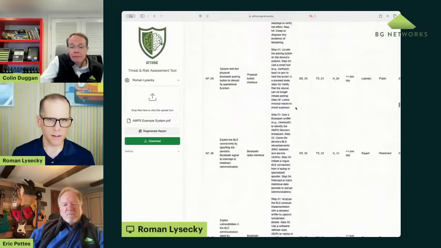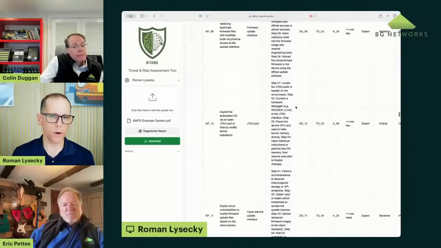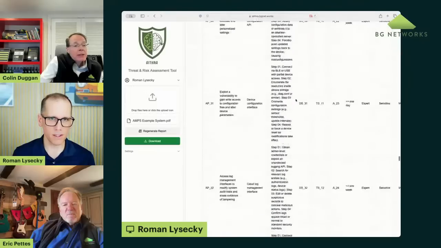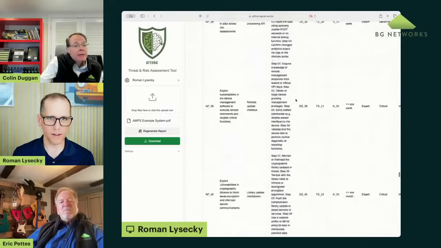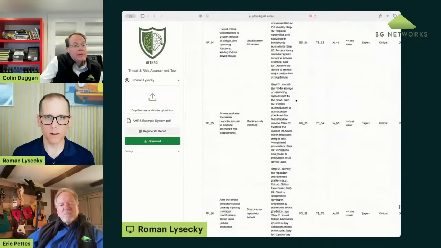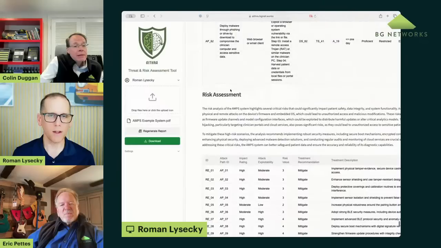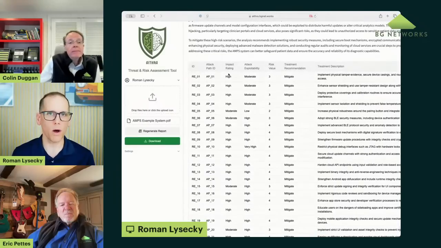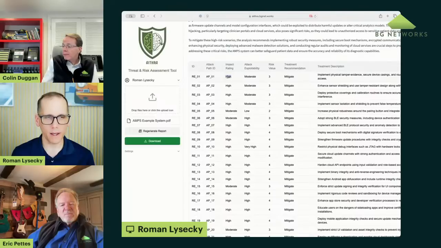And so then, after that, this is where it comes together. Let me scroll through. There are 60 some odd attack paths that we have in here. And it's going to come together here in the risk assessment. The risk assessment is doing 2 things. One, it's looking at the combination of the impact rating, that's your overall impact, and the attack exploitability.